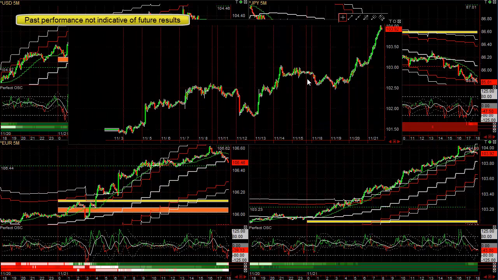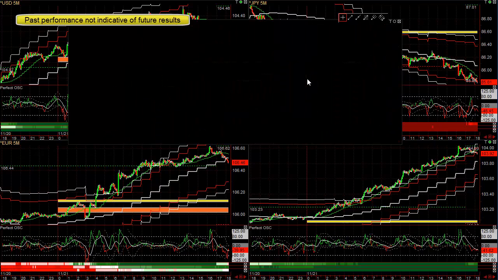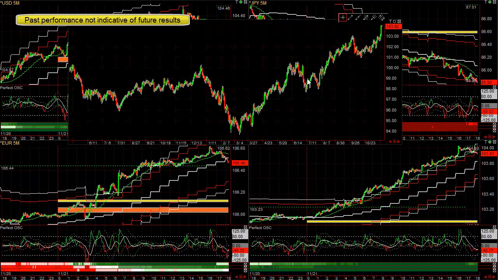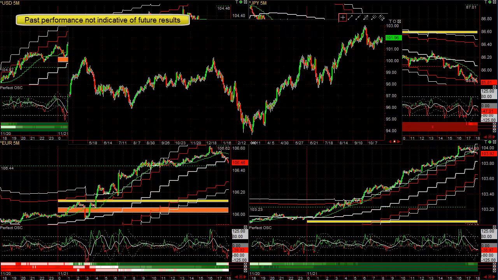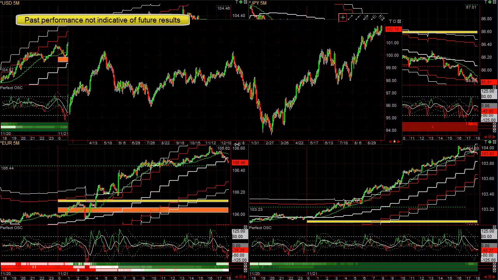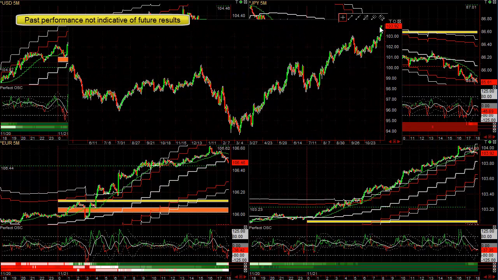Here's a chart of the pound index. And again, if you want to see the daily chart, you can hit period D. It shows you what the daily chart of it looks like. And you can see, really going back as far as the chart can see, the pound is making all-time highs. And it broke out today to the highest level probably in a year. So the pound is definitely one you want to be buying. Let's take a look at some of the other ones.